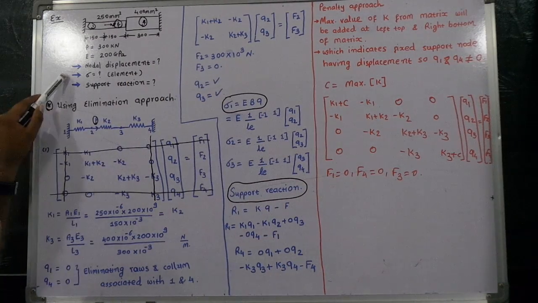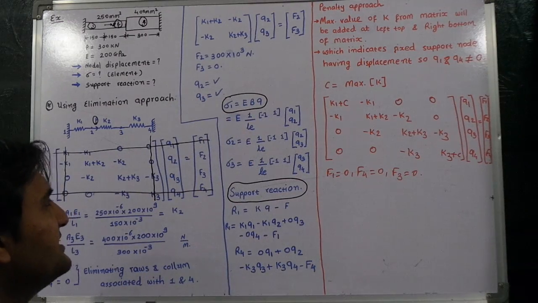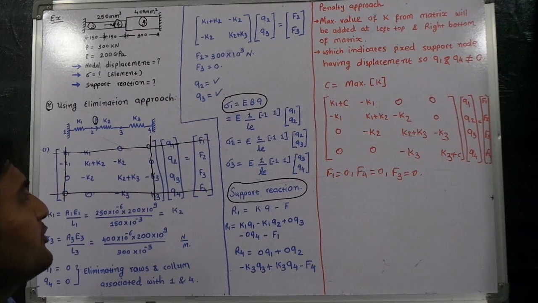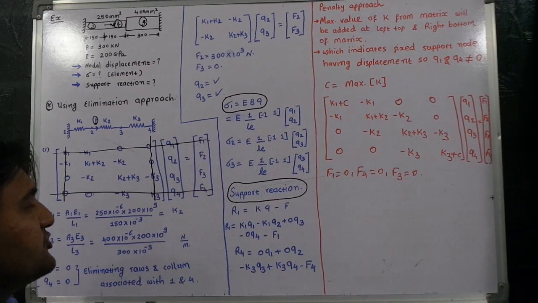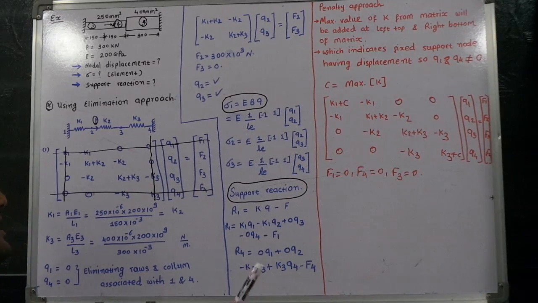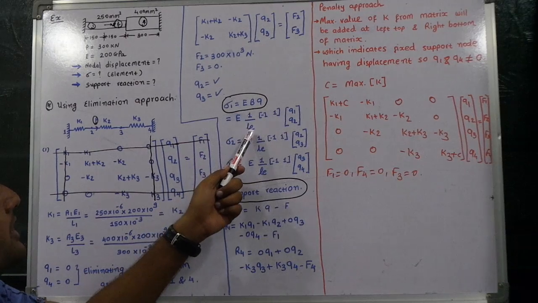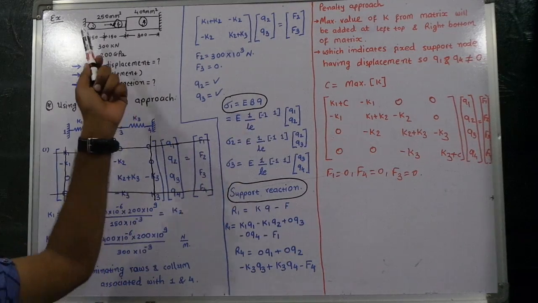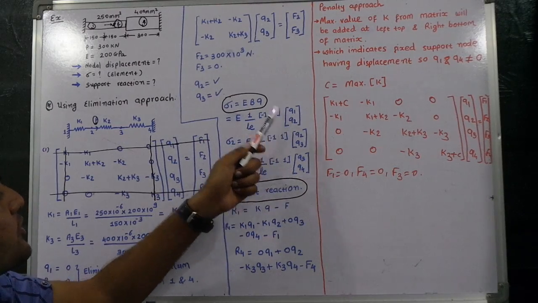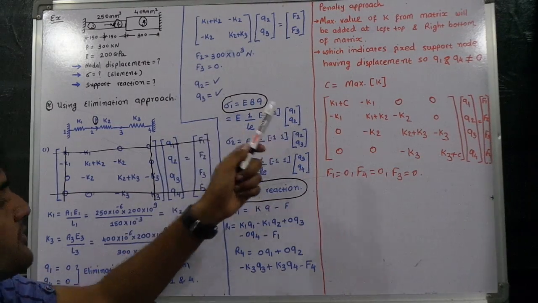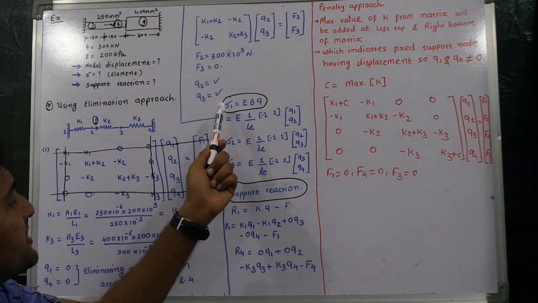Okay, now the second thing is stress. Stress is equal to E into B into Q. You can revise the videos uploaded earlier to find out how this equation is derived. The video is named stress, strain and the strain energy relationship, uploaded previously. So E into B is equal to 1 upon LE, where LE means length of the element. The length of the first element is 150. Then minus 1, 1 with Q1 and Q2, where Q1 is 0. The Q2 value will be available from this equation, and you need to put it here, and that will give you the stress of the first element.